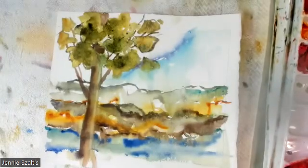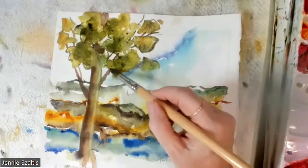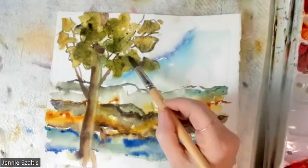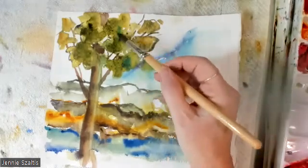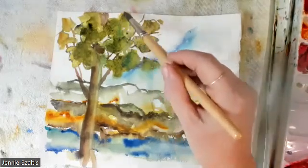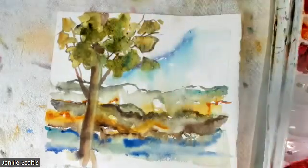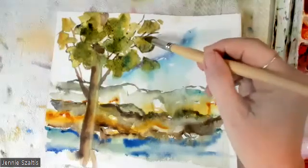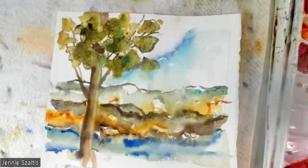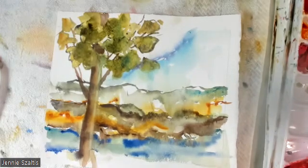Well, that was a good happy accident. Everything looks mighty green. So I'm dropping blue in here. I'm not painting it. I'm dropping it, staying on the tip of my brush. Okay. Let's see. You're always adjusting.